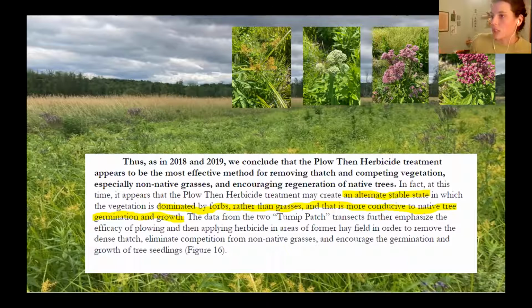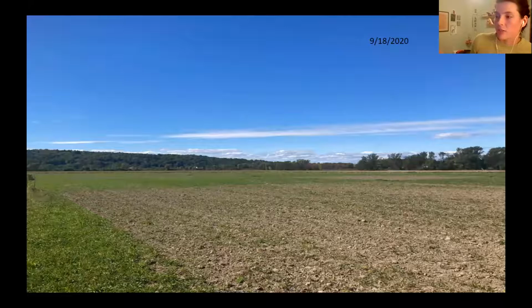to native tree germination. And we got permission from the Town Forest Committee to continue these trials into next year. So we've actually repeated that site preparation work with the hopes of seeding again this spring. So, okay, that was my attempt to cram a pretty complicated, winding project into 20 minutes, but look forward to more in the Q&A. And now I'll pass it off to Gus.